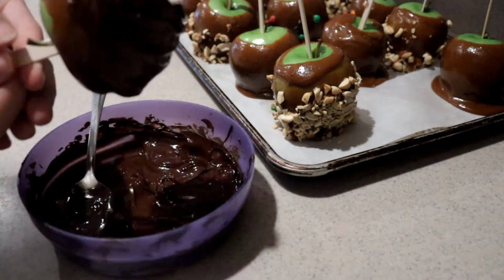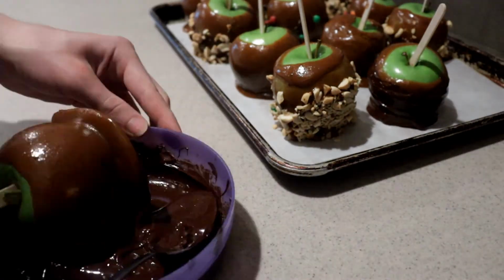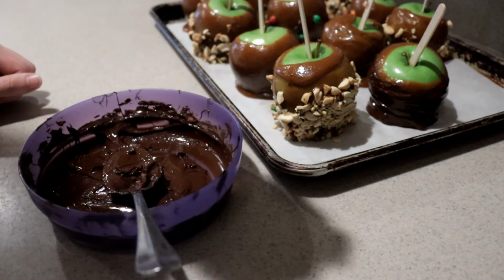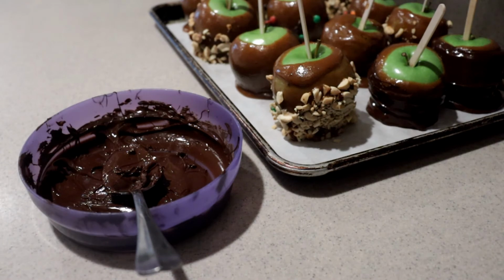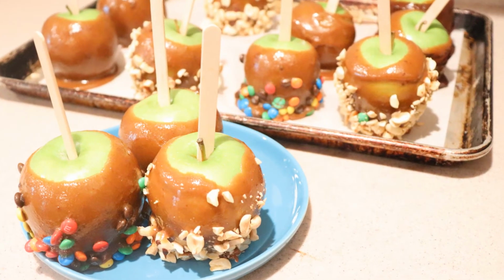And if you like, you can also cover some of them in melted chocolate as well. And enjoy these delicious caramel apples. And that's how to make caramel apples.